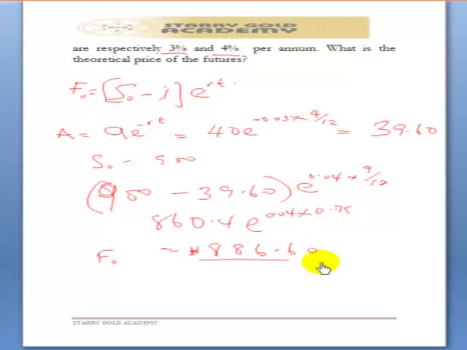And in the same way, if the theoretical forward price, this F0, is greater than the stock price minus the present value of the dividend, we said we have an arbitrage opportunity. So an arbitrageur can take the opportunity by buying the asset and shorting the forward contract. Buy the asset at 900 and short the forward contract.